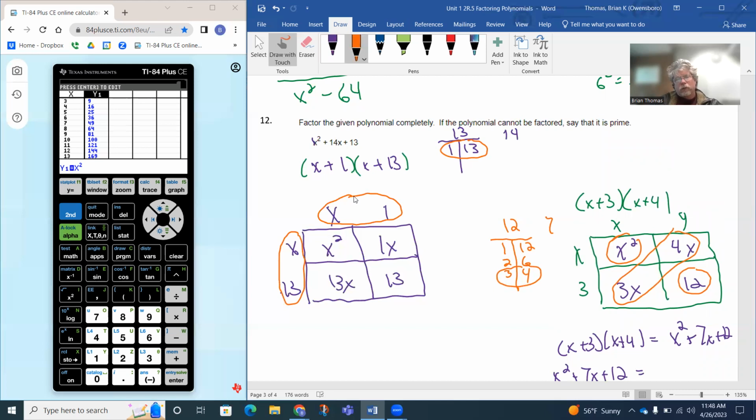So those are the two ways to factor a polynomial. I can use the box method, or I can simply use FOIL. What makes this easy in FOIL is that since the first term is just x squared, we know x and x have to go in the first two positions. The catch is, what are the factors of 13 that have to give me 14? If you can answer that question, those are the two factors we put in the last two positions. So the x plus 1 becomes the first binomial, and the x plus 13 becomes the second binomial.